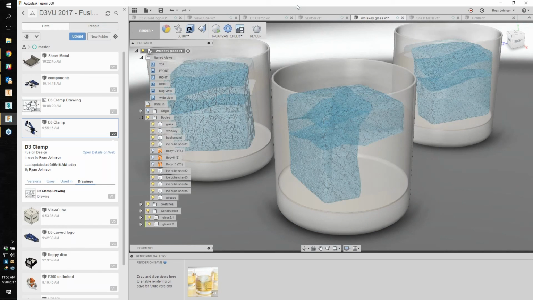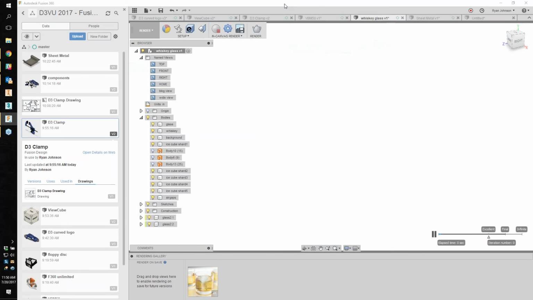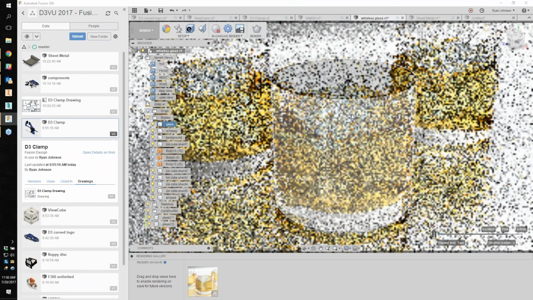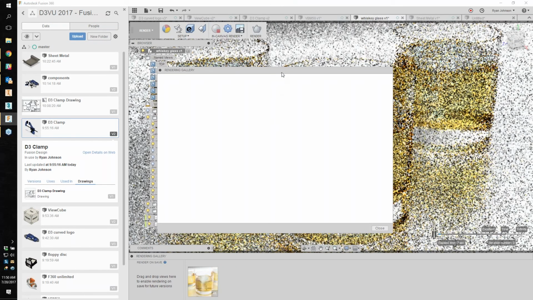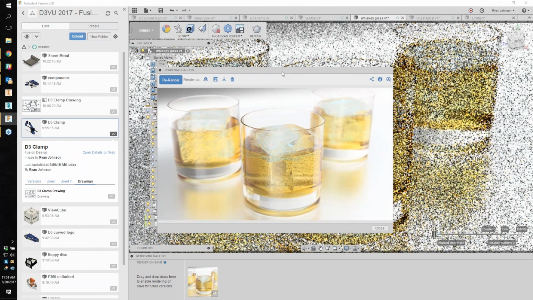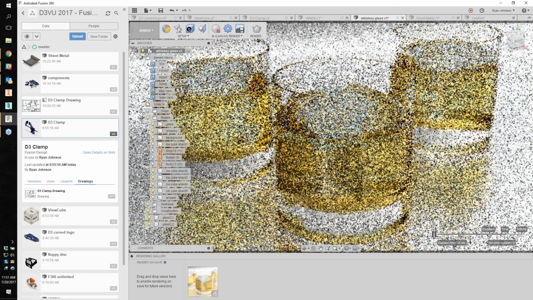A lot of people I think maybe have an impression that it's just kind of a cheap tool. It's not very good rendering, but these are super high-end tools that we're getting here. So I could start the local render and check out what it's looking like, but here's the full quality image that was rendered on the cloud on Autodesk servers without me having to wait on it. Looks pretty good.